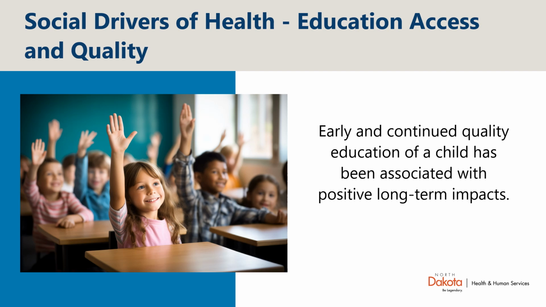Early and continued quality education of a child has been associated with positive long-term impacts on the child's social, cognitive, emotional, and physical development, such as being healthier or even living longer. However, it is worth noting that the socioeconomic status of a young child's family and community affects their educational outcomes significantly. Children from lower income homes, children with disabilities, and those who have faced social discrimination are more likely to have difficulties in school.